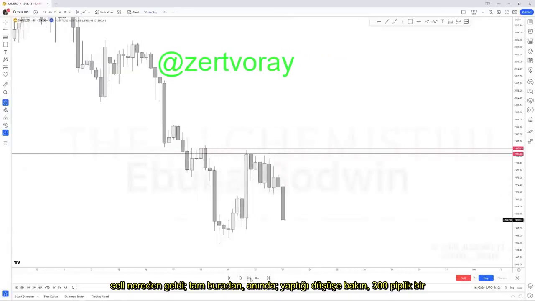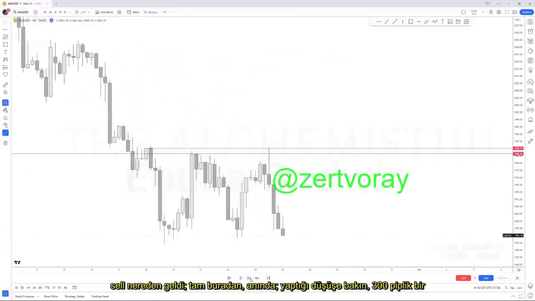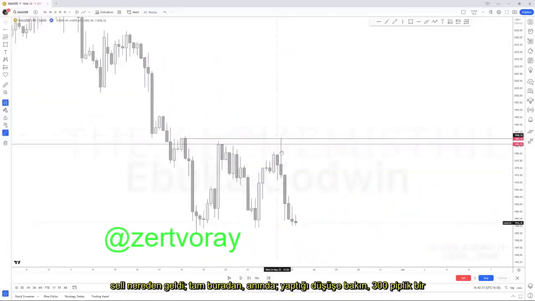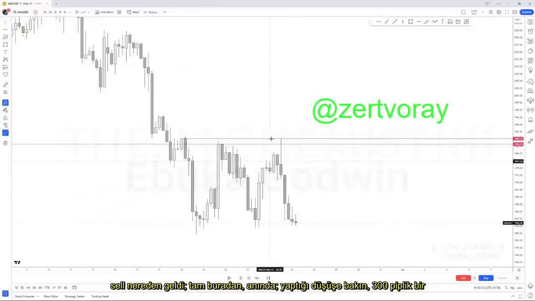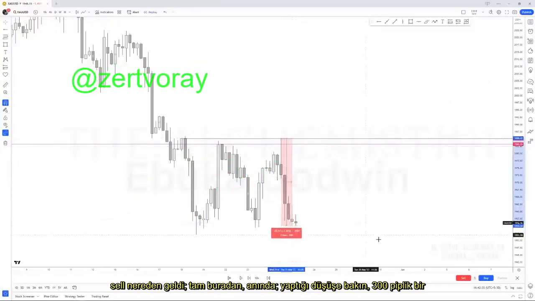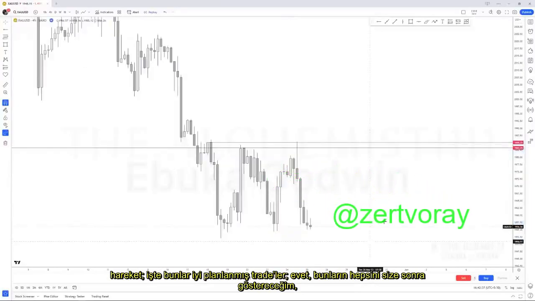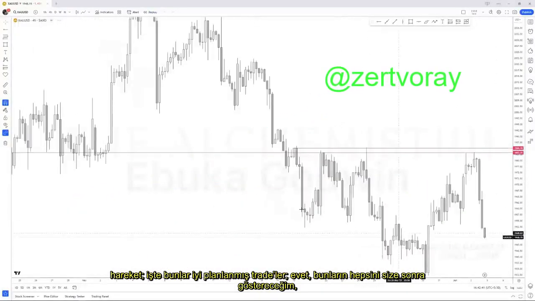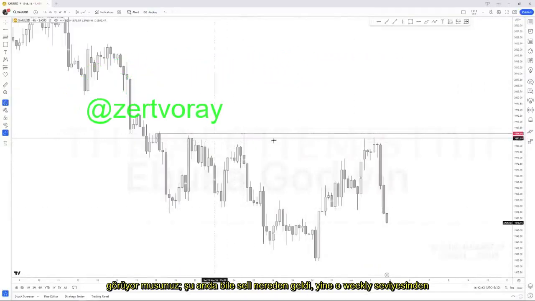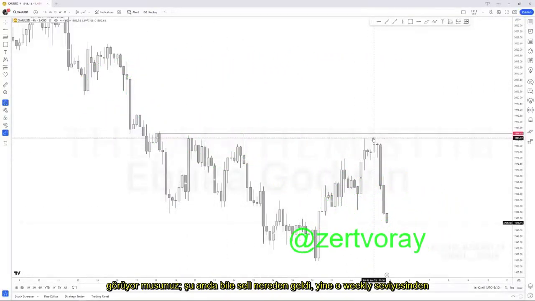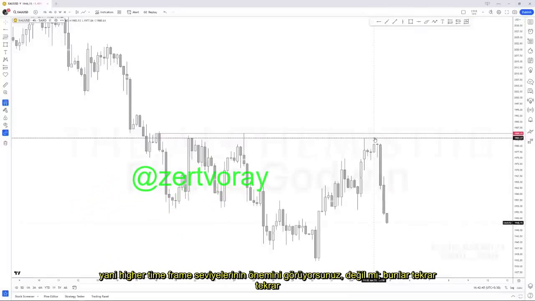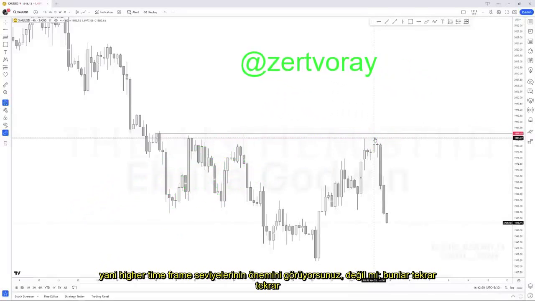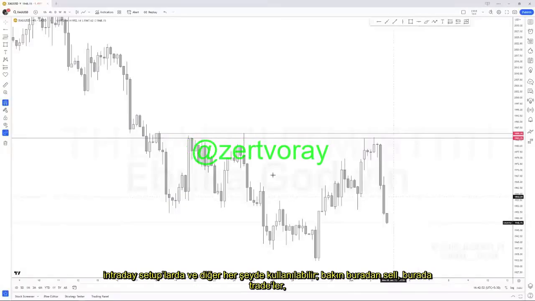So where did the sell come from? Right there. See that? Look at the drop it made instantly. Oh, 300 pips. So these are well-planned trades. I'll show all of that stuff later. Even right now, where did the sell come from? Once again, from that weekly level. So you see the importance of these higher time frame levels, right? They can be used again and again for intraday setups and all that stuff.